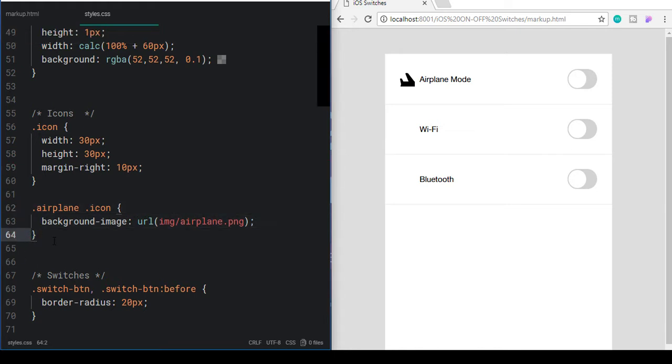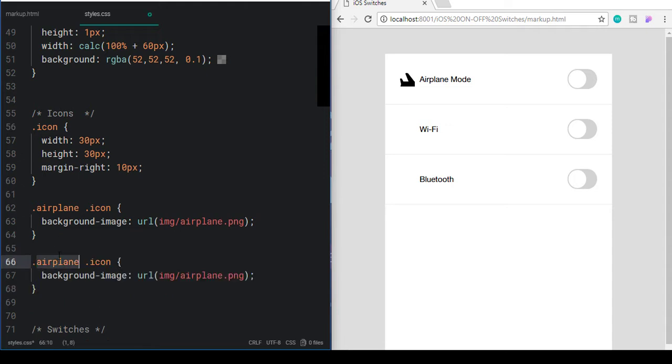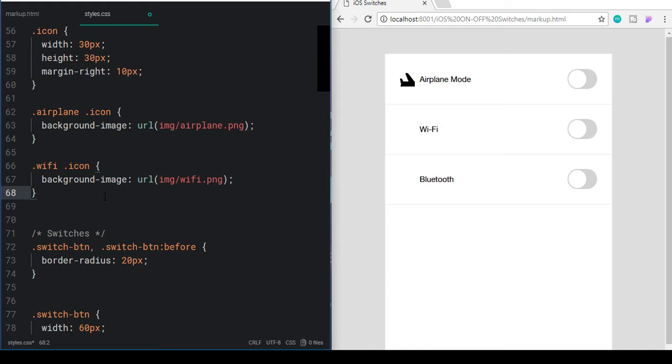Okay, and like that, let's change the background of Wi-Fi as well, and also the Bluetooth.